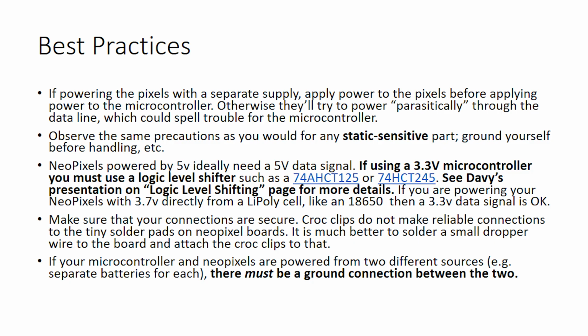The other thing is, it doesn't need to be a bi-directional level shifter. It only has to be one directional, because you're only going from the micro to the NeoPixels. Data never comes back from the NeoPixels to the micro, so it only has to be a very, very simple level shifter. The cheapest and easiest level shifter is an NPN transistor and a 1K collector resistor, but the only problem with that is that your ones have to become zeros and your zeros have to become ones, because it inverts the signal. But you know, if you're that cheap, then you can do that.